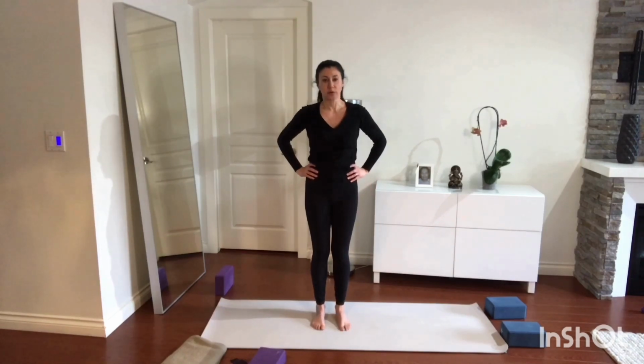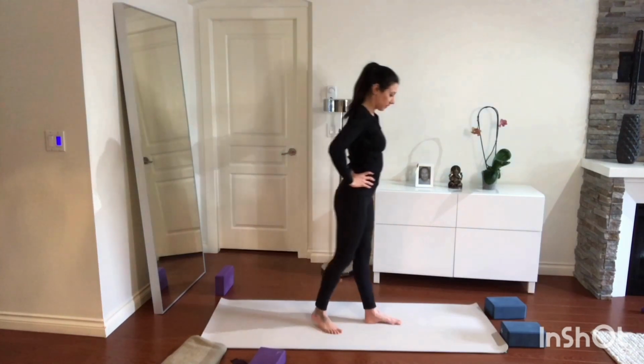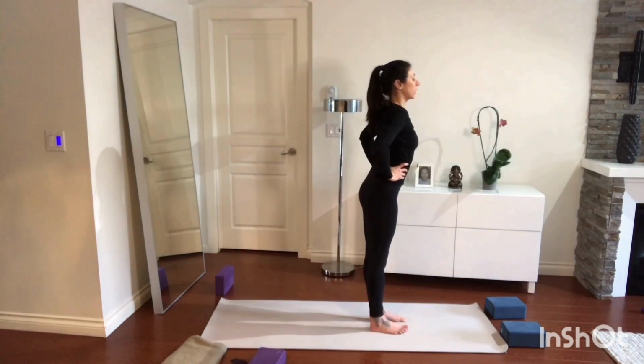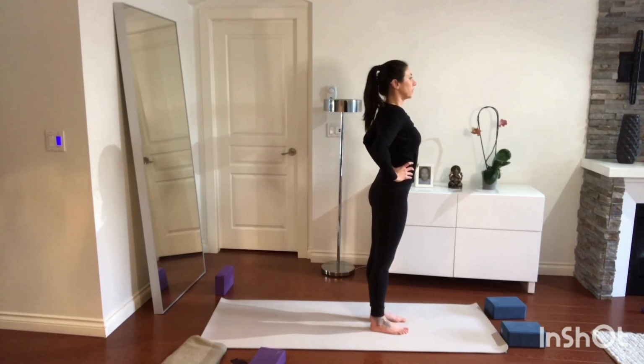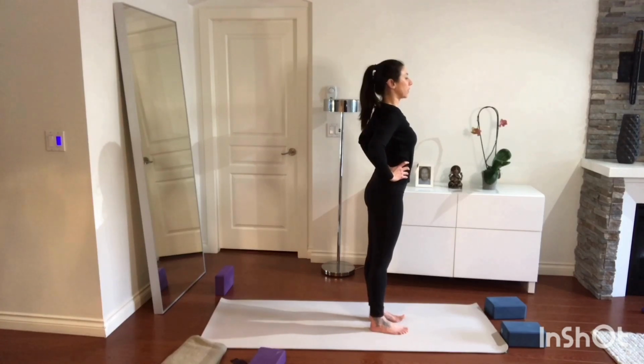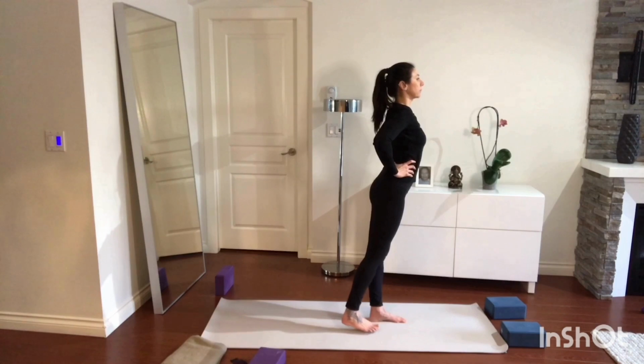From this pose, I'm going to stay on this side. Place your hands on the waist. And from here, firm the left leg on the mat, the foot, and start to lift your right leg back and up.